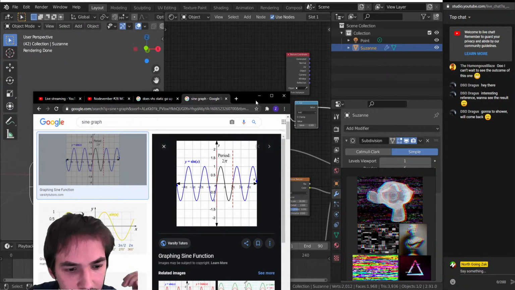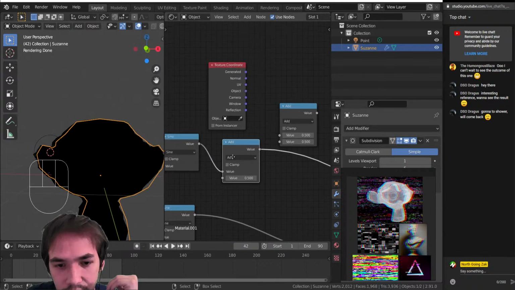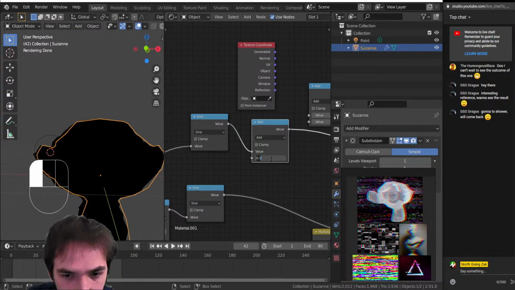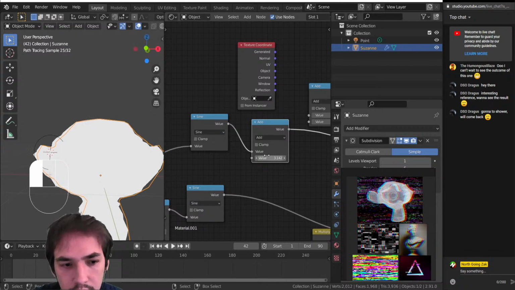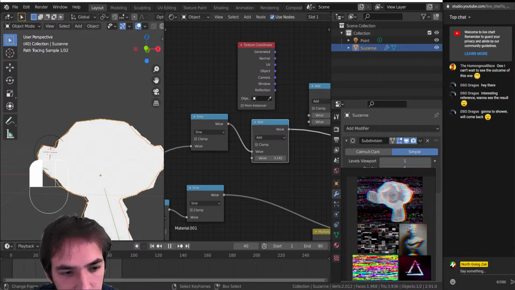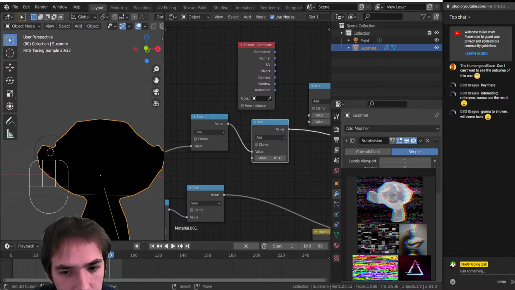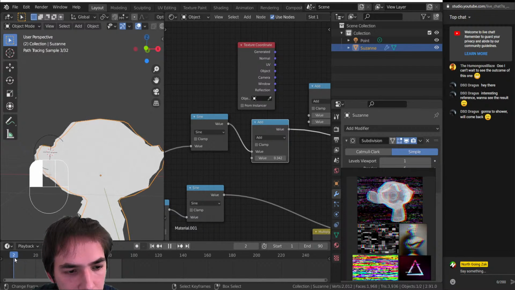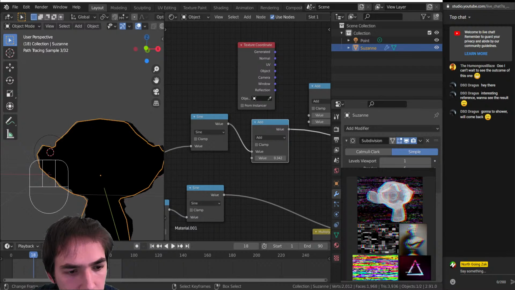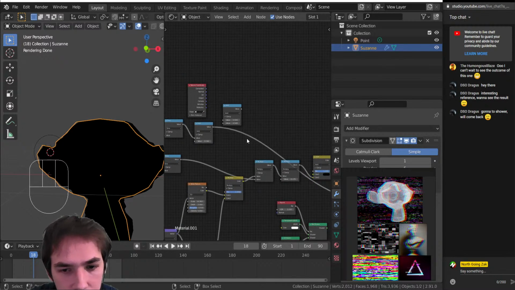Getting a little tripped up on that, so I'm just going to improvise. I think if I add pi here, let's just see how this looks.